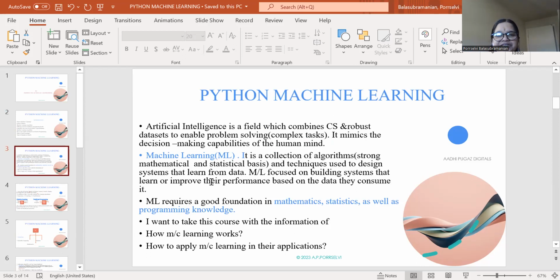It mimics the decision-making capabilities of the human mind. It means it acts like a human. So problem solving means complex tasks also we can solve using artificial intelligence. Okay, so as an example for artificial intelligence, we can play chess also, right?